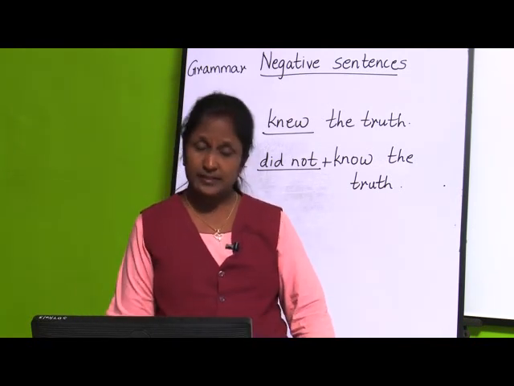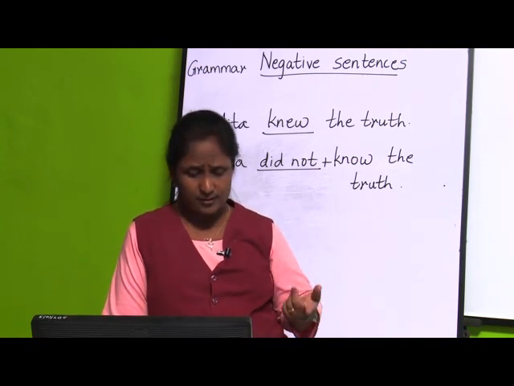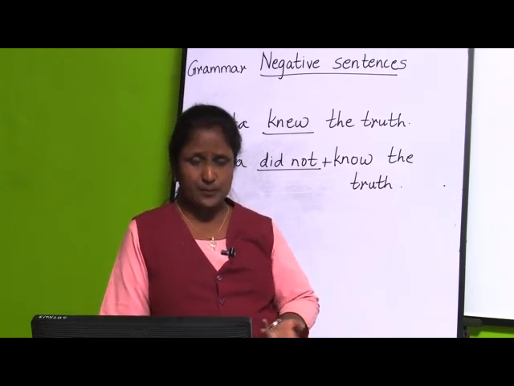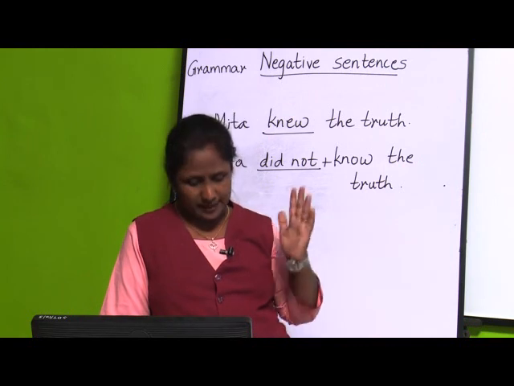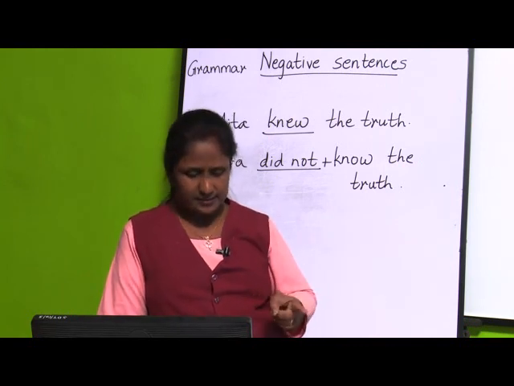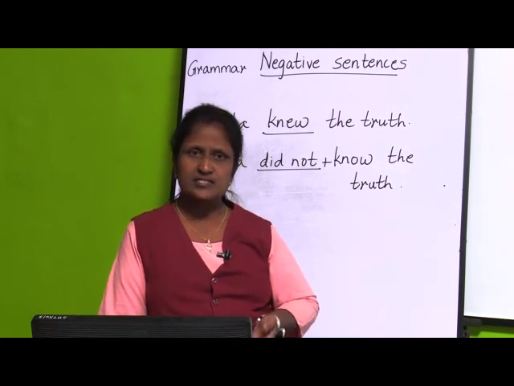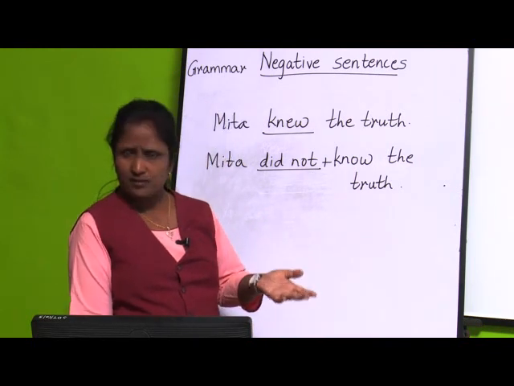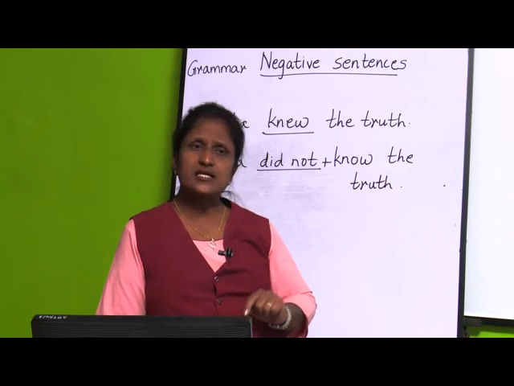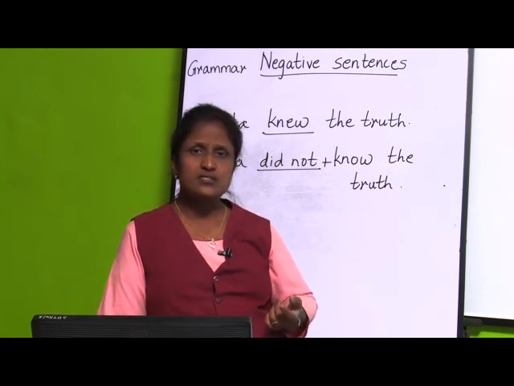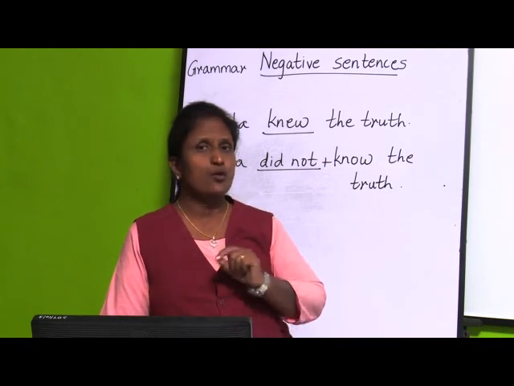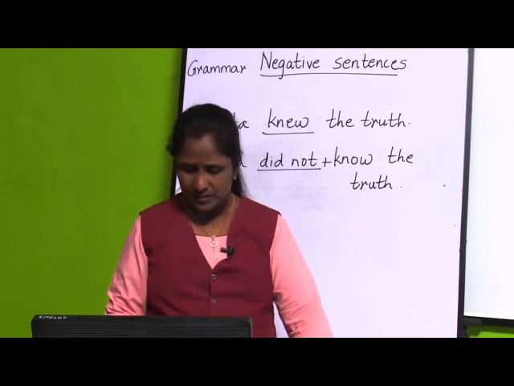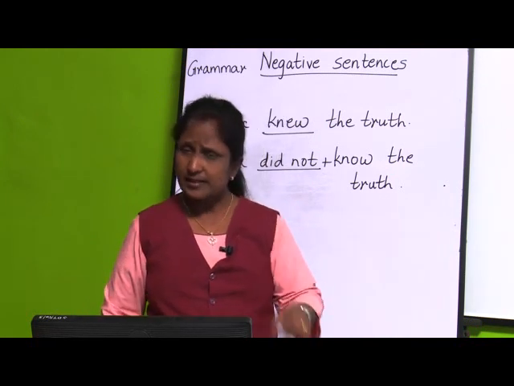The other thing is, the sentences can also be written with does not, do not or did not. If the verb consists of more than one word, then that time also we use the word not. Next, for simple present tense we use the words does not or do not and the original form of the verb. Then in the past tense, if you want to write the negative sentence, we use did not plus the original form of the verb. In this way, you will be forming the negative sentences, and we have done with the exercise.